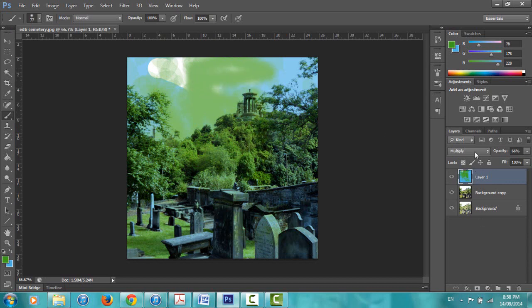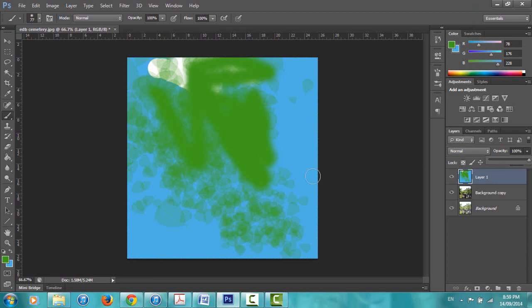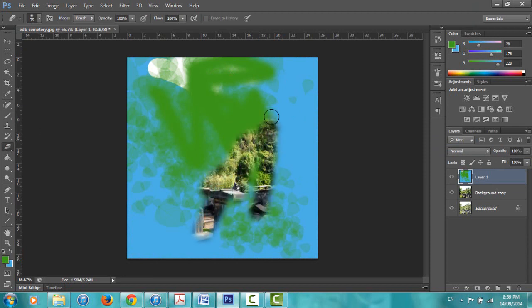And again, I'm in multiply mode. If I went into normal mode and changed my opacity to full, that's what that would look like, because I'm covering up my background copy. Now if I was in normal mode and started erasing, well, my image that's behind it would just start appearing because I'm erasing this layer. So that's how layers work. That's how they interact. That's how you can keep your background safe and modify things on top. Okay? So that's what's going on there.